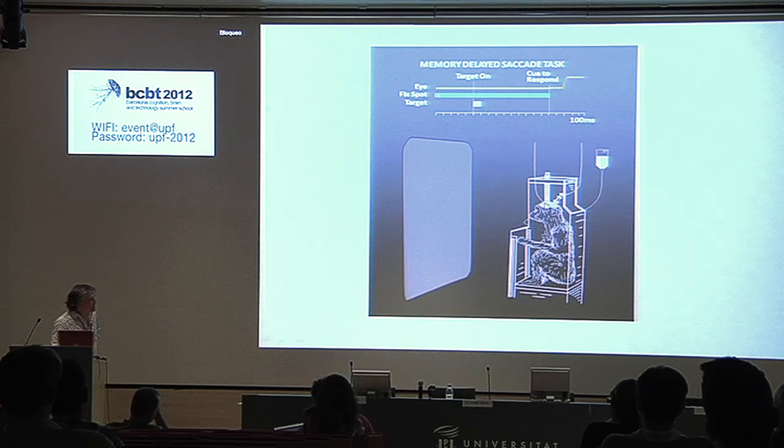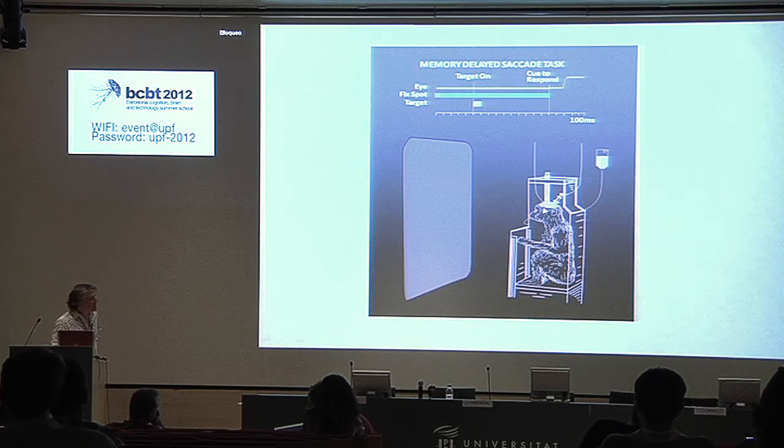This is an acrylic implant on the top so that we can put in a plug for an eye coil that we embed in the eye to track his eye position. We also put a chamber through a craniotomy so that we can record from neurons. This shows a microdrive coming out of the chamber. That's where the electrode is. The action potential signals are sent up to the computer, and the eye position signals are recorded at the same time. And this is not an IV bag. This is a bottle of juice. When the monkey does his tasks correctly, for each trial, he gets a drop of juice.